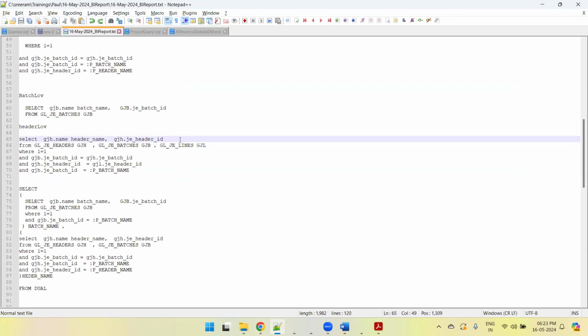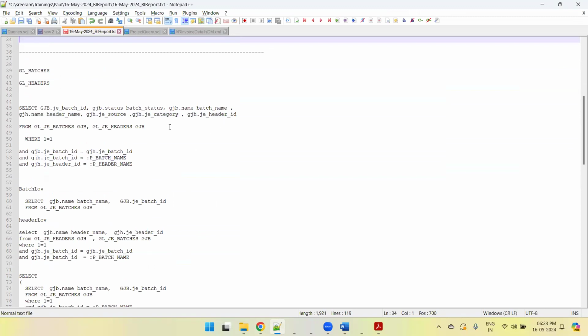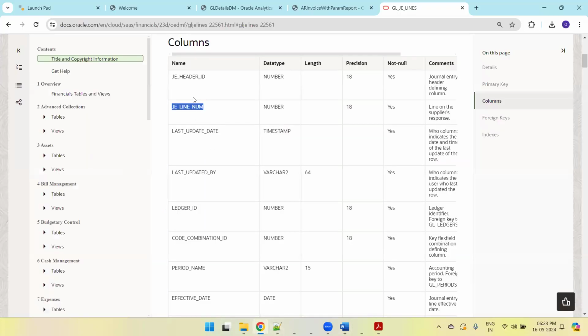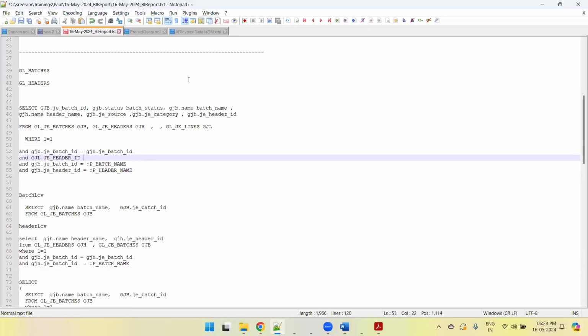Wait, I think I'm modifying the other place. Wait, I'll just change here. GJL dot, GJH dot, GJL dot JE line underscore number.